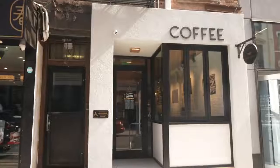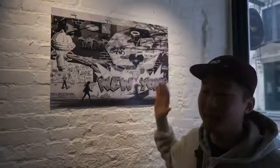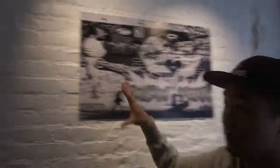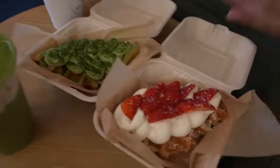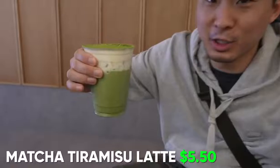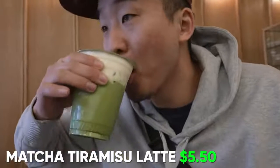Our next spot is Core Coffee — I think it stands for Korean because it's Korean-owned. It's a really cool hip spot that just opened across from the police station. Aesthetically, it really stands out: white brick, cool black and white photos of street art. This is the most aesthetically focused cafe in Chinatown for sure. They have the matcha tiramisu latte — I've never had a matcha tiramisu latte, never the blend of tiramisu and matcha together. That is hella good.